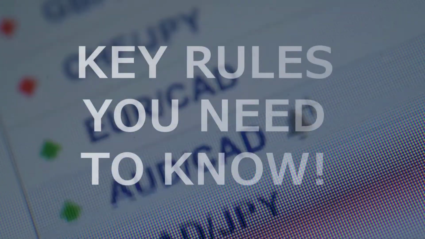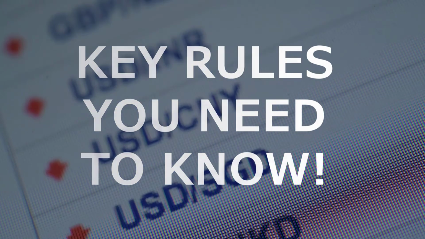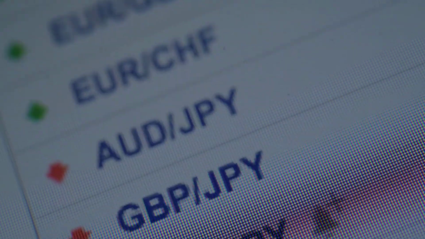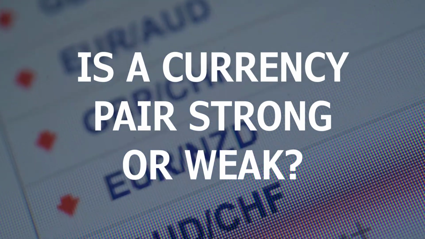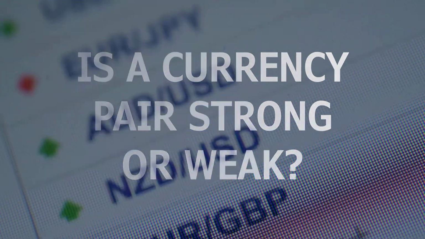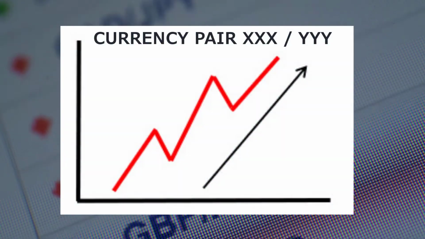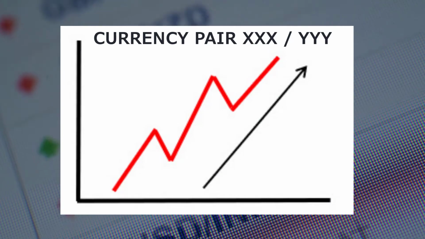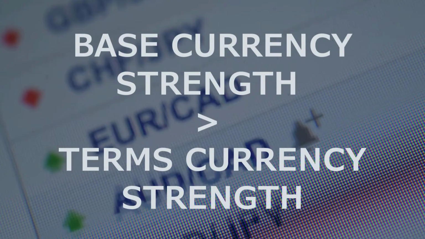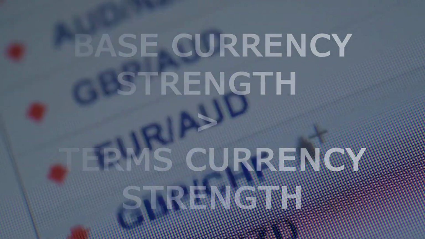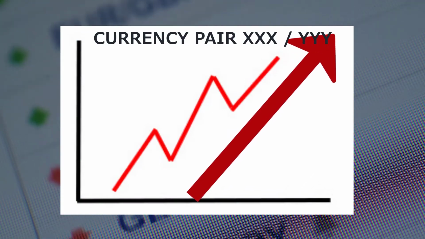Now there are some other further key rules that you're going to need to know about, and this often confuses people as well. It's, how do you know something is strengthening or weakening? You might hear it on the news or read it in the paper that the pound has strengthened. What does that exactly mean? Well, if we look at this very basic chart, we can see that the exchange rate is rising, and in this example that means the base currency is strengthening and the terms currency is weakening, i.e. when the chart is going up, the base currency is going up.